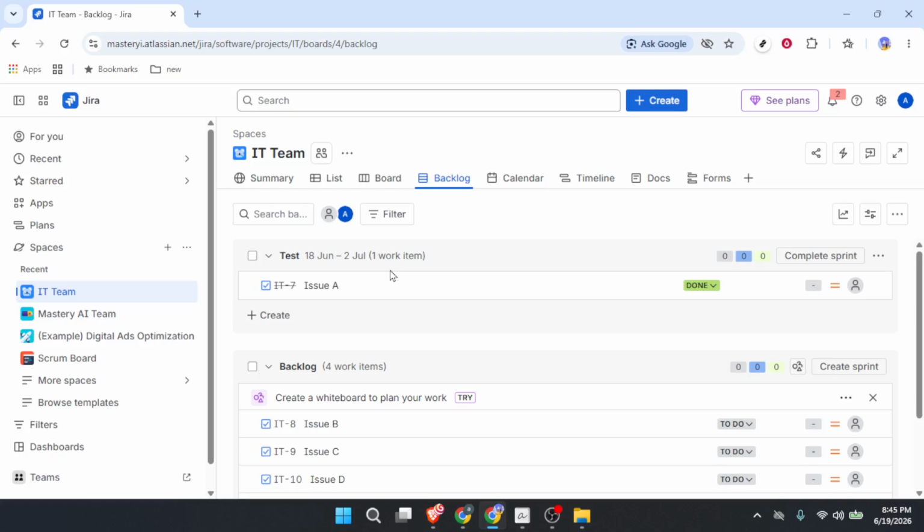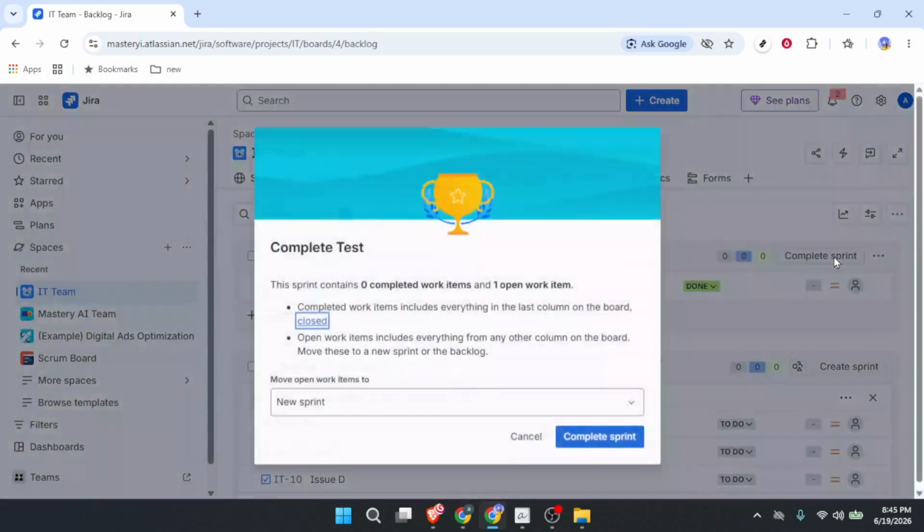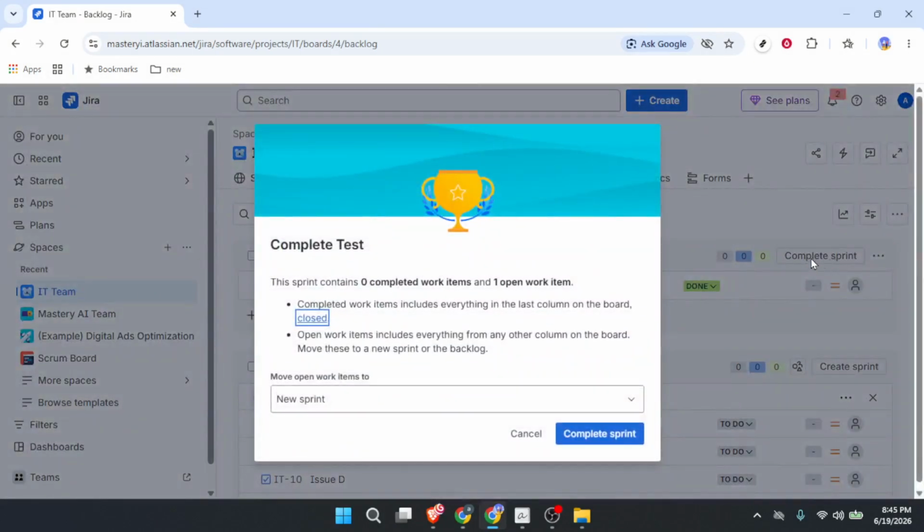Once you have located your sprint, look for the 3-dot menu or the Actions button on that sprint panel. Click it, and you will see the option that says Complete Sprint. Click that button. Now a dialog box will pop up. This is Jira asking you if you are sure. It will show you a summary of the sprint and ask you to confirm. Just click the Complete Sprint button again. That is your second and final click.